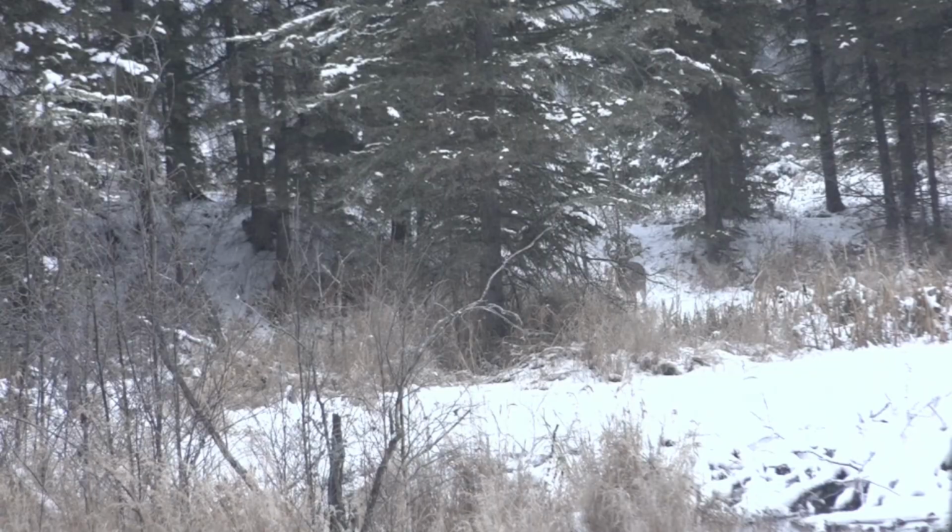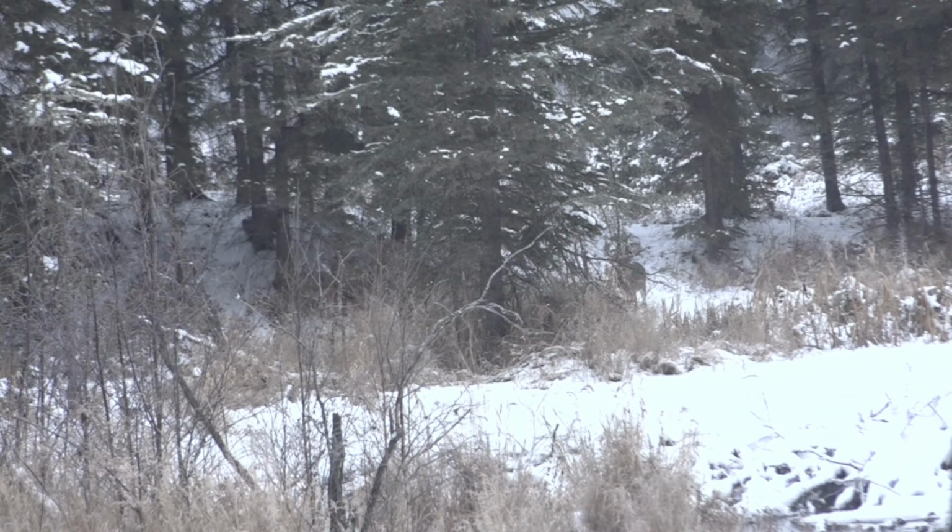That's him. I'm sure that's him. Oh, I'm shaking. That happened so fast. I've only been in the blind for half an hour. I've been waiting for these deer to come in front of me here, and I just happened to look off in the bush, and he was on the far side of the river, right in the spruce trees there.